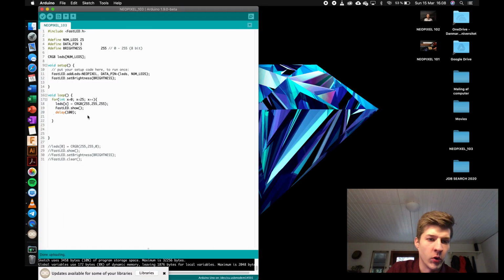Okay guys, so here's the code. I just changed a little bit around in the for loop in here. Now I turn all the LEDs on to this 255 value up here, and I have also copied this set brightness from down here and put it underneath the setup function. Then I have the brightness control all the way here at the top set to 255. So this is not a 0 to 100 value. It's a 0 to 255 because it's an 8-bit value you have to input here. That's just how it works.